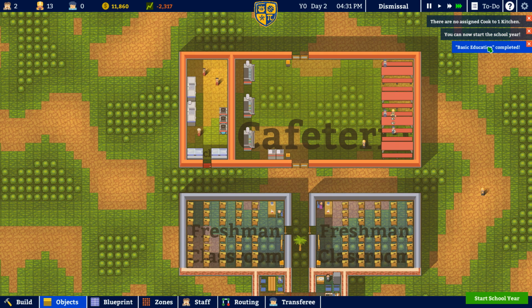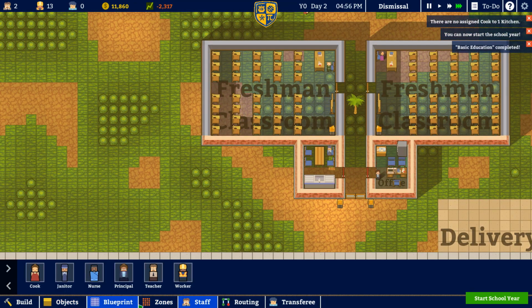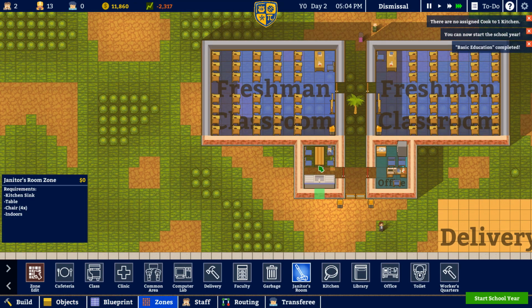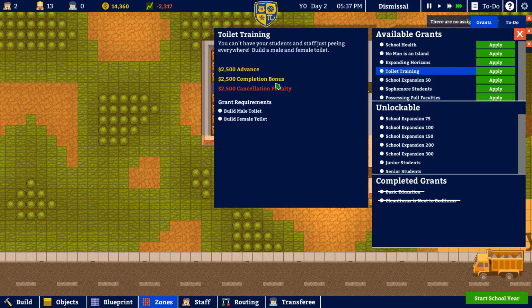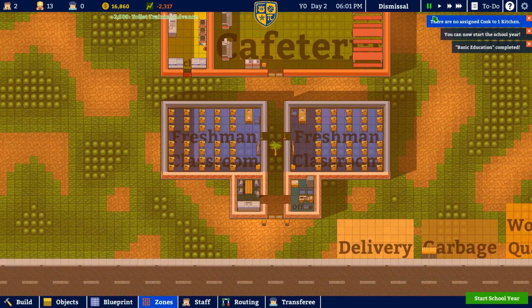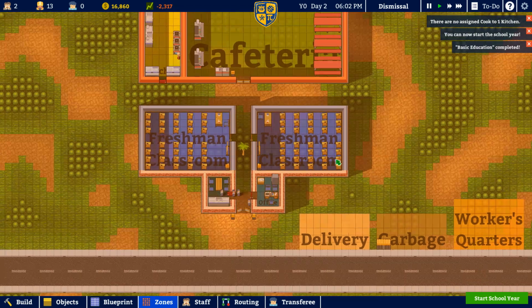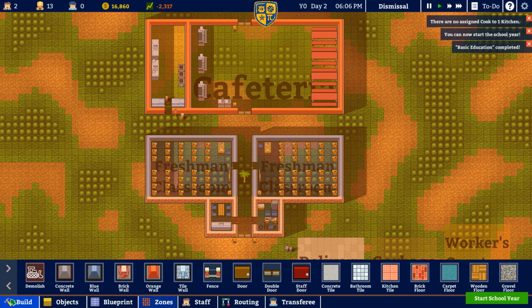Was that it? Are we done? Build a janitor. Oh, okay. Nice, we did it. Have we got any more? What's next? Toilet training. That feels like it's probably quite important. Build a male and a female toilet. Okay, we can do that. 6 p.m. We might see some students coming in. We've lost quite a lot of money.